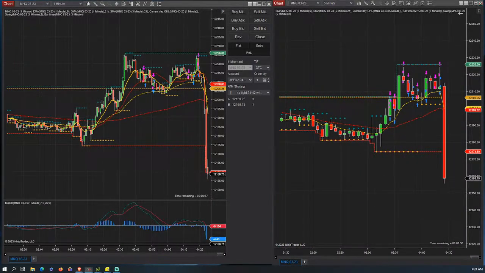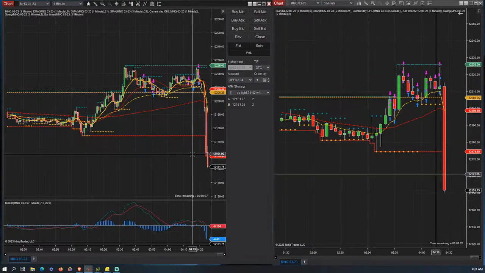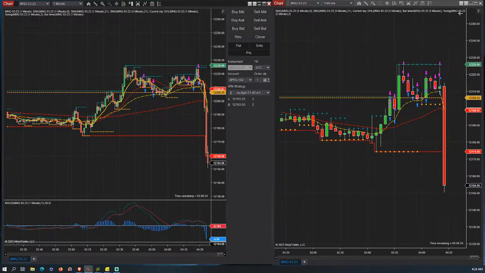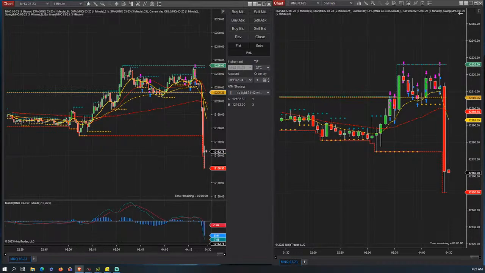Whoa. Do not get in front of a moving train, right? Look at this here. This is just dump-a-rolla right here. Don't try and catch a falling knife, they say. This is the example, the prime example. All right, let's see what I'm looking at. I'm looking at my TradingView charts on my other screen. Let's see if anybody's in here. Nope. Okay. But yeah, that was a serious dump.